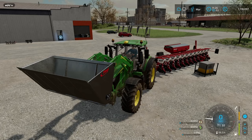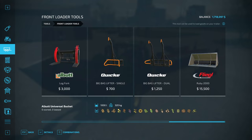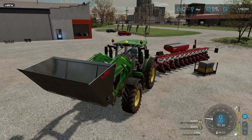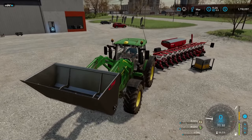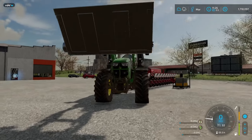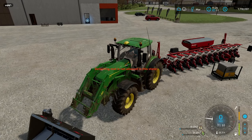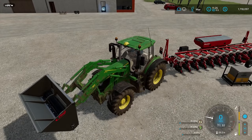It is this front loader attachment here. So if you go to Tools, Front Loader Tools, and go way to the end, it's this Ruby 2000. It tells you right here that it'll cut into sugarbeets. You attach that to a front loader and turn it on. Then you scoop sugarbeets up and it'll grind them out and they'll fall out below. We will look at that later in the video - I just wanted to get that first since it is new to Farming Sim 22 and a little difficult to find.